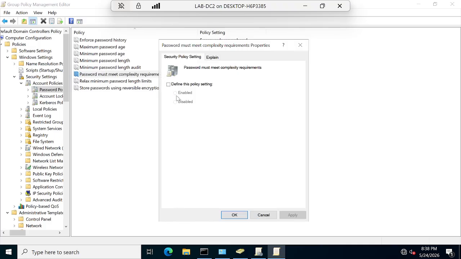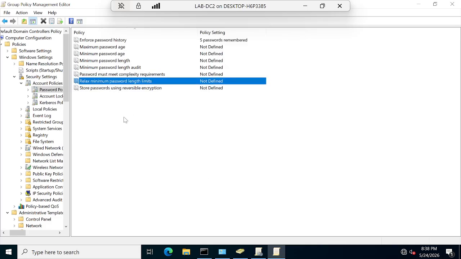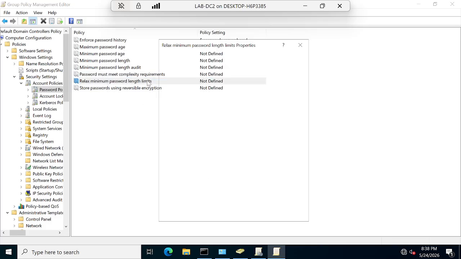If you enable it, there has to be complexity: one special character, one capital letter, one small letter, and one number should be there. That complexity requirement has to be met if you enable it. And relax minimum password length limits.